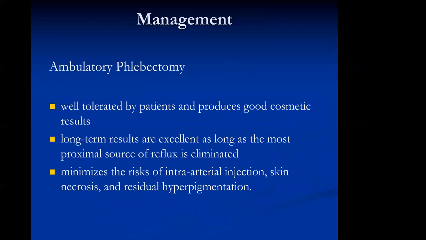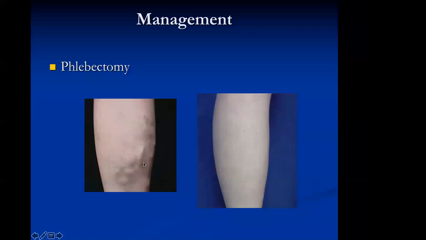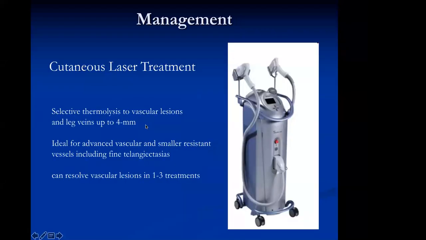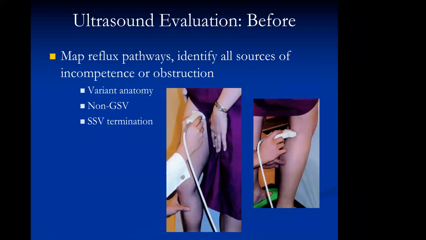Ambulatory phlebectomy, still occasionally you'll see us recommend in some patients when they do have some of these big ropey veins at the surface. There still can be a little local surgery that may be helpful in removing those, so that way they get less trapped blood from the sclerotherapy and just heal faster. Sometimes you'll hear about cutaneous lasers. Those are really more for those little 1 to 2 millimeter spider veins.